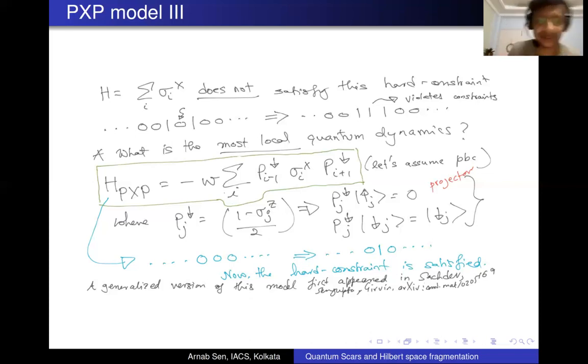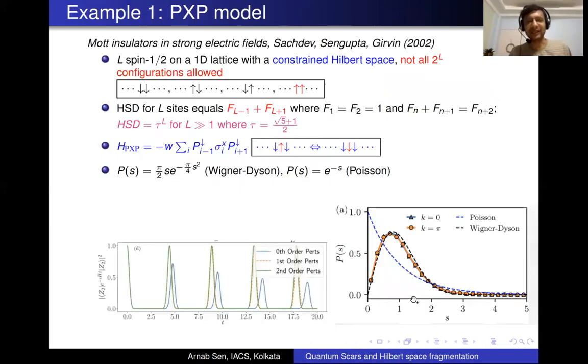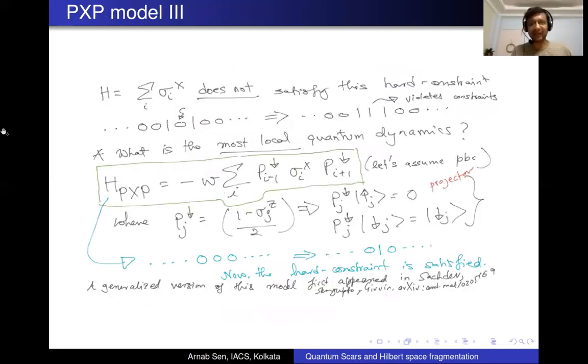In fact, this model has an interesting history. Such constrained models, I won't have the time to go into this, are a very general concept. They usually appear in strongly correlated condensed matter systems when you consider effective theories for the low energy spectrum of such theories. In fact, a generalized version of this model exactly appeared in this very old work by Sachdev, Sengupta and Girvin, in which they were considering a problem of a Mott insulator in one dimension, for a problem of bosons. They tried to write a simplified version of the full Hamiltonian by going into the subspace of the low energy states, and in that subspace they basically got a generalized version of this thing.